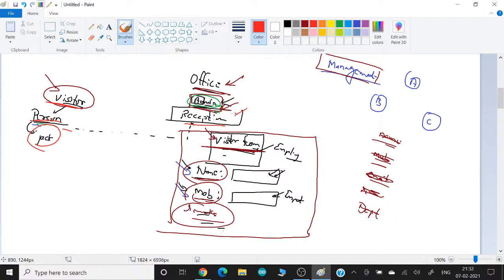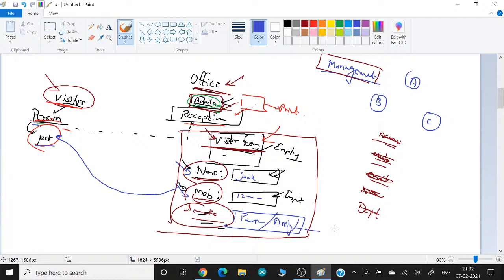So in the reception they have one computer. In the computer they have a printer connected. They click on one button called print, and this form prints as a hard copy, and we provide this hard copy visitor form to this person. This person will write their name, their mobile number, and, let's say, I come here because I want to purchase something from you. I come here because I want to apply for a job at your company. I come here, I was just passing by, I just want to see what stuff you have. So everybody has different remarks and different requirements. Accordingly they fill in their requirement.